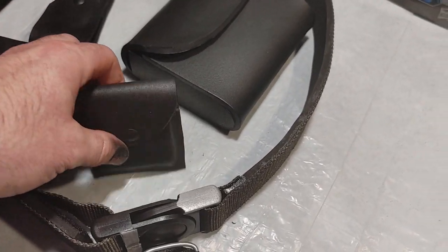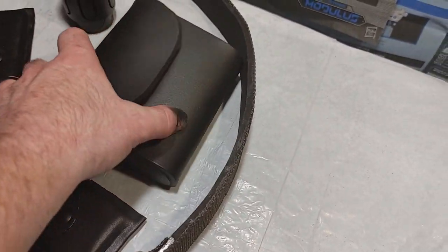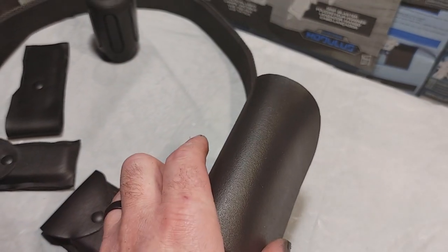Of the various pouches, I'm either going to use scrap leather or nylon to make loops to thread onto the belt itself.